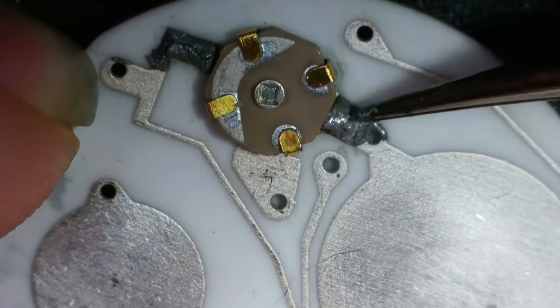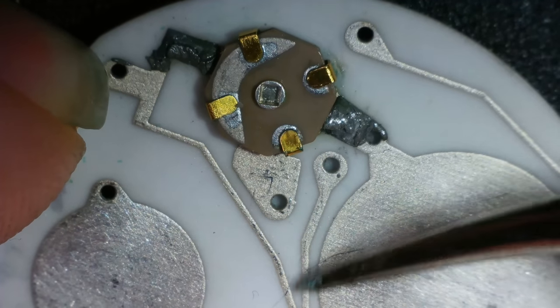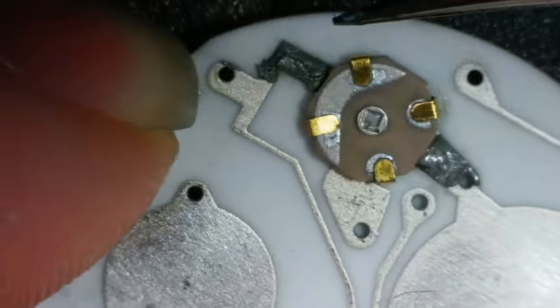I think I'm just going to focus my efforts here for now, because that was odd, wasn't it? The way it was just sort of crumbling. Let's get the soldering iron on that and see what happens.